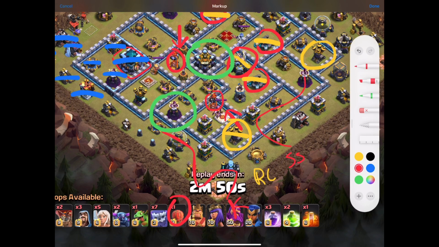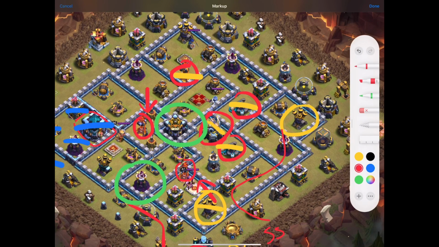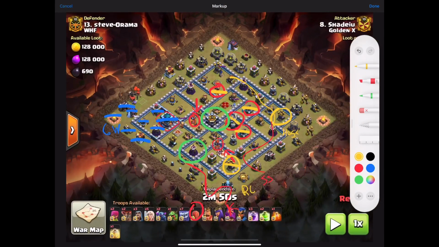This Stone Slammer can wrap around all the way up here. By the time it gets up here, it will be taken down by the air defense. The Hogs will come out of the Stone Slammer and continue around the outside of the base, just like so. So, it's a really nice plan.